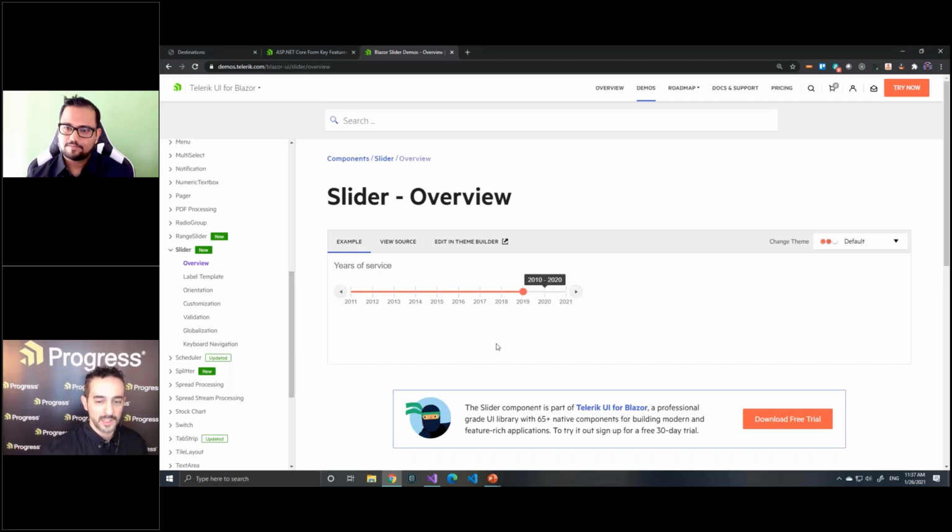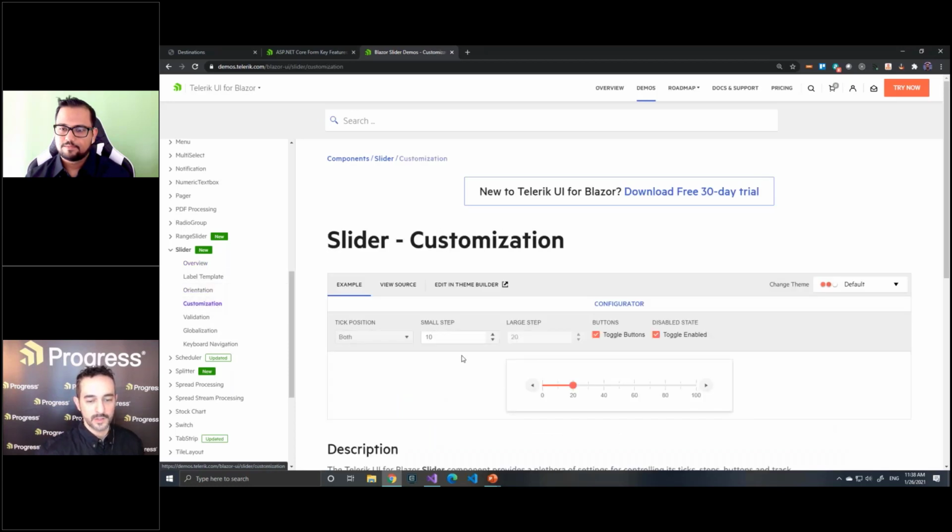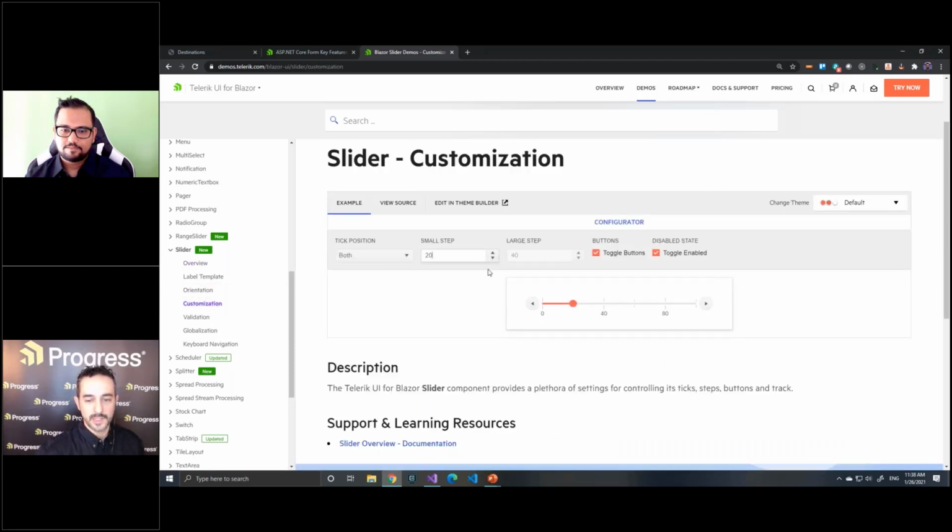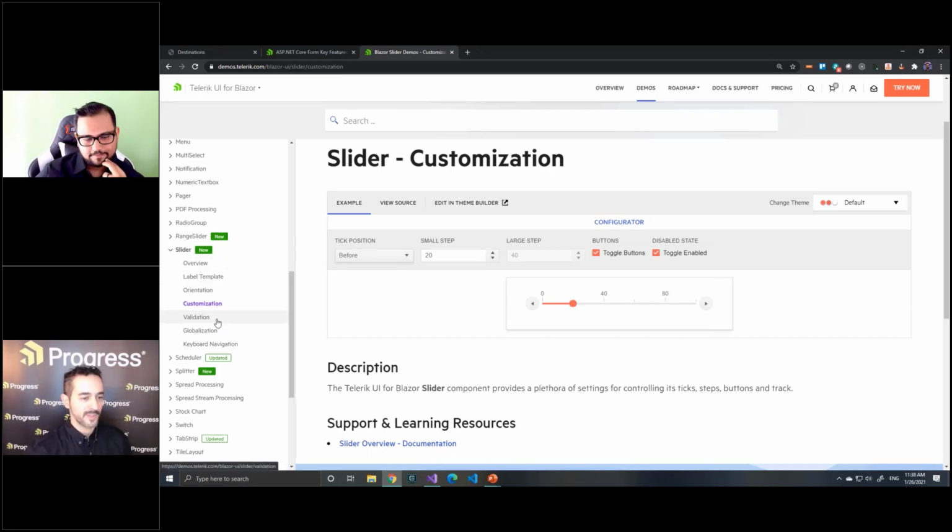These are super handy if you're tapping those with your thumb on a mobile device and so on, or just want very granular control. Again, there's orientation, totally customizable through steps and so on. You can control the ticks and which side of the slider they show up on. Like I said, there are just so many features baked into something that on the surface you think is simple. I'm giving our engineers some credit because they've knocked it out of the park, in my opinion.